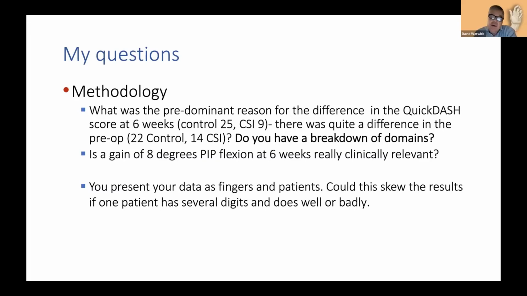Thanks. My next question is related to that. At 6 weeks, you showed a gain of PIP flexion of just 8 degrees. Now, the PIP is actually the most important joint in the ray because there's a long bone between the PIP and the tip. Actually, 6 degrees, it ain't much, but because of that long lever arm, it does move your finger quite a bit in terms of grip. But I'm not sure if it's clinically relevant or not.